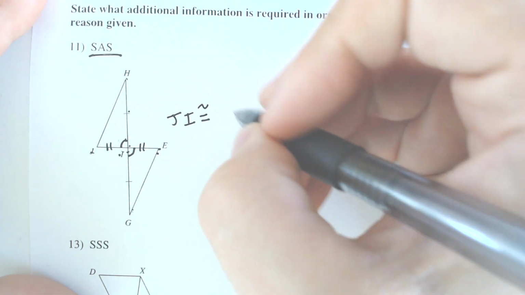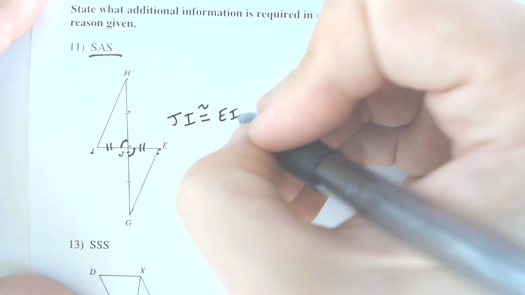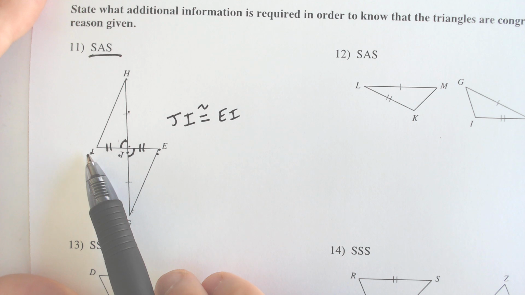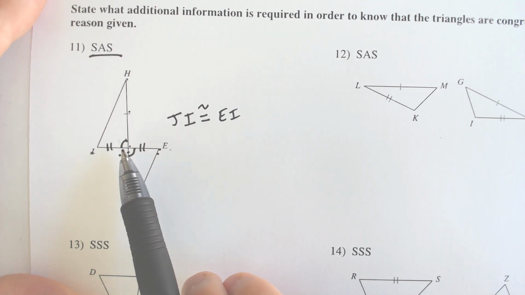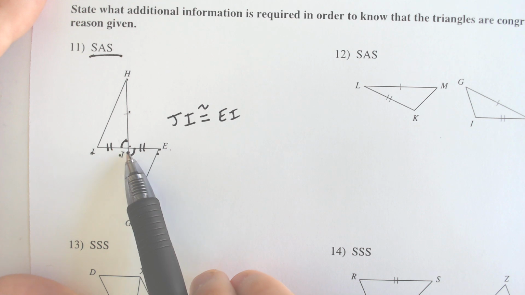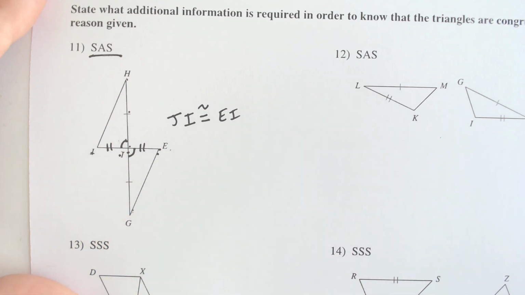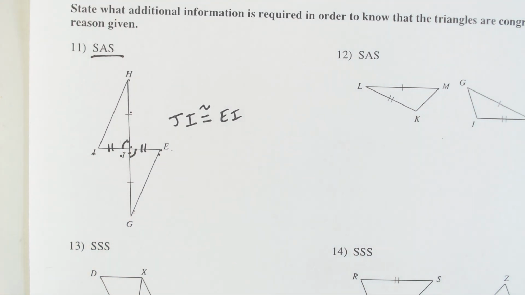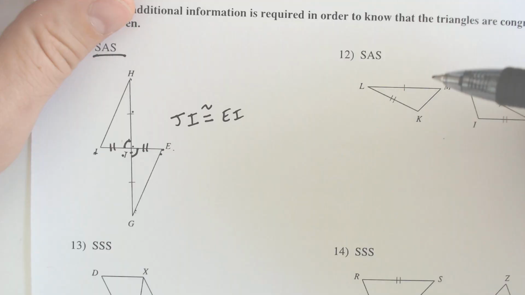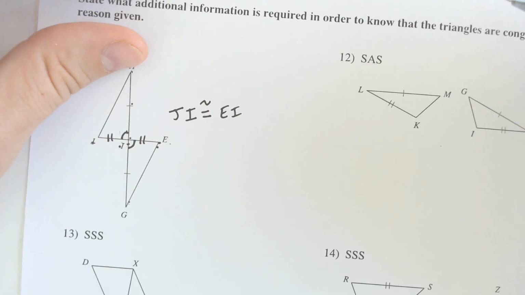Now, you should be careful with how you write it. Technically it should be outside inside must be outside inside. You could also go from I to J, but then you would have to go from I to E. You just need to be careful which order you put it in. It has to go in the same orientation for the triangle.